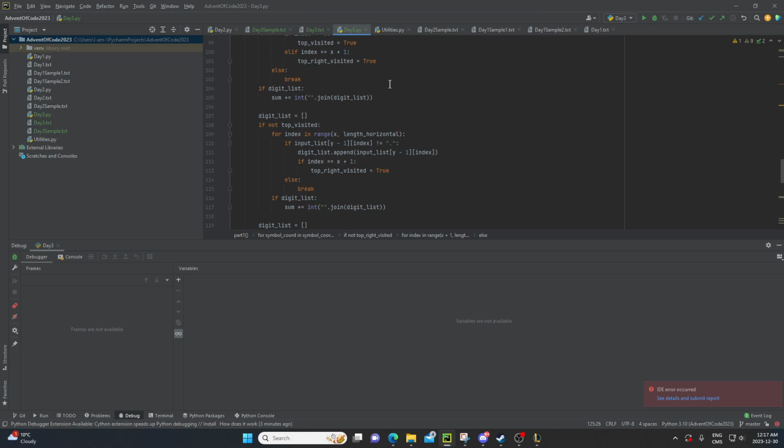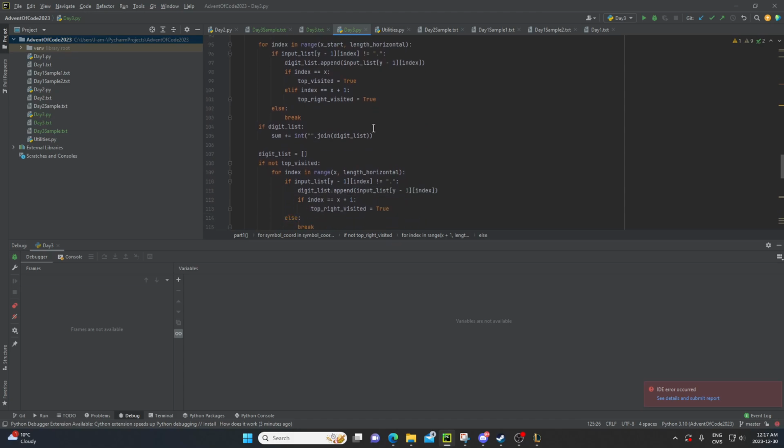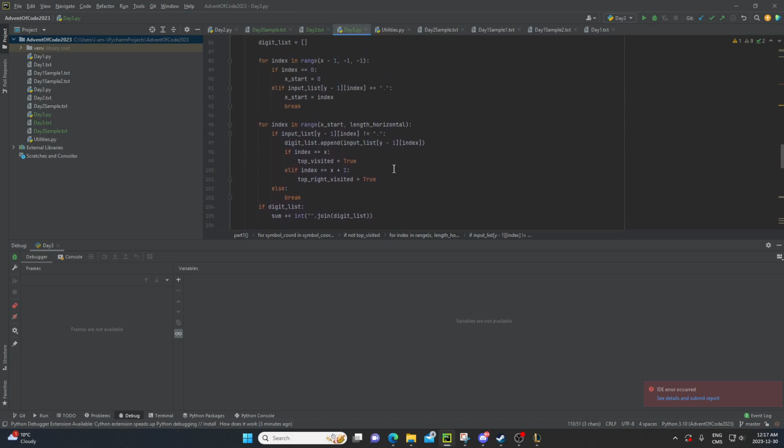Oh man, I never stop iterating when I reach an invalid character. Holy cow.